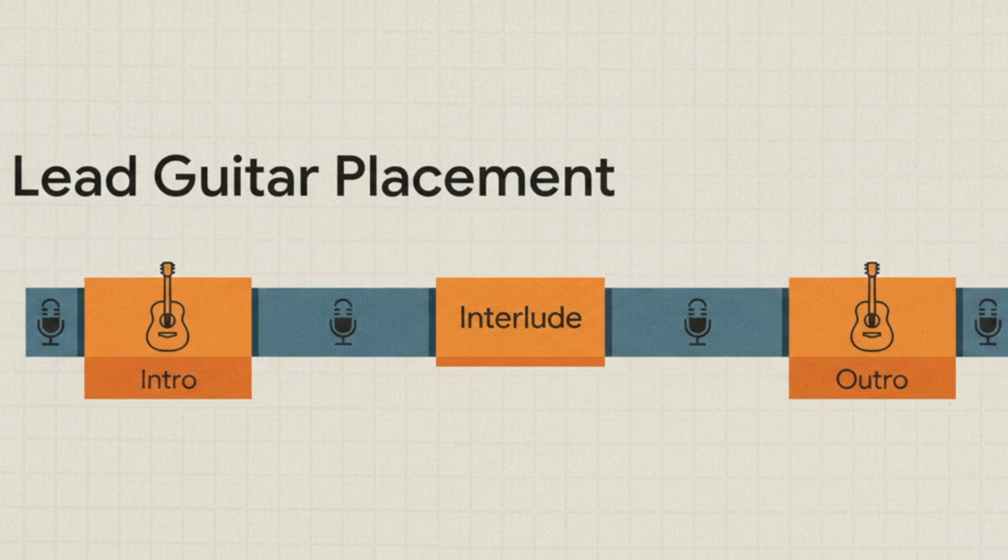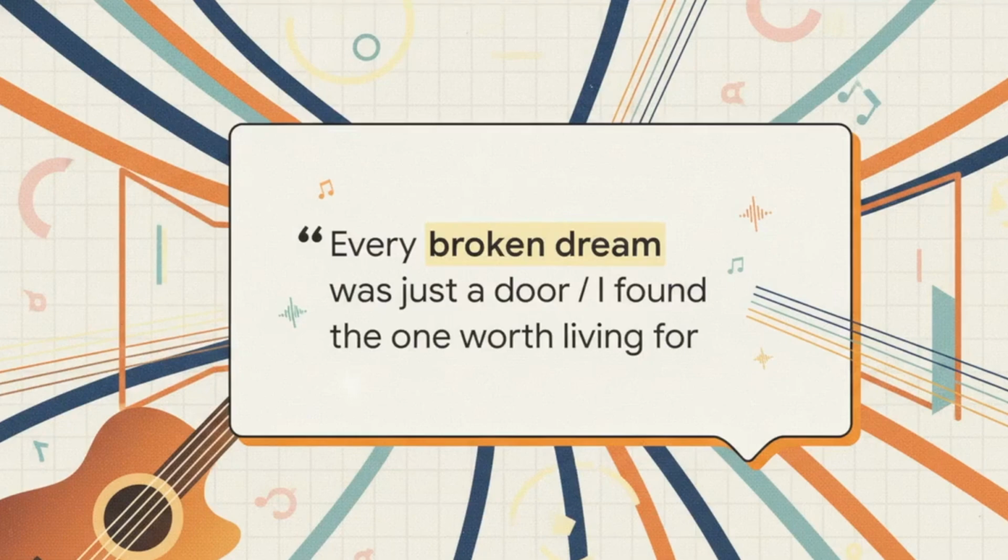It allows us to hear the instrument completely on its own terms, to really take in its warmth, its resonance, and its quiet heartbeat-like rhythm. And when the vocals do eventually come in, the guitar supports them beautifully. Take the lyrics from the bridge, "Every broken dream was just a door."